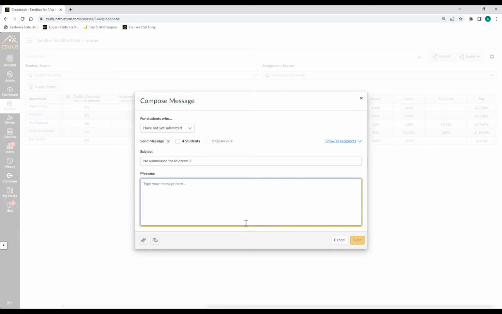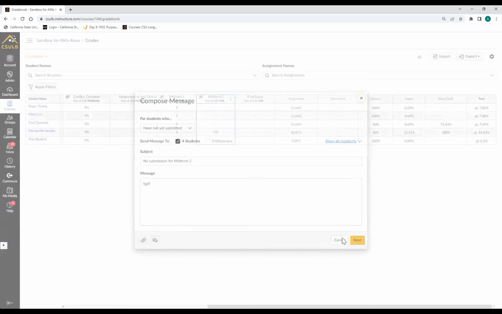And as soon as you have a message, you can send it to your participants. Let me select all students. So obviously the send icon will be activated and you can send this message. Before sending, you can attach documents, or you can record an audio or video comment for your students. So if you don't feel like typing, you can just record an audio or video comment and send it to your students.